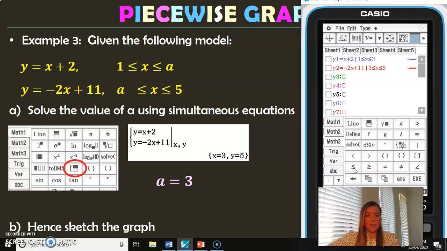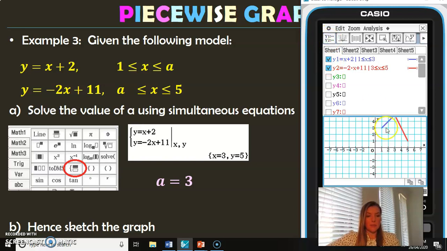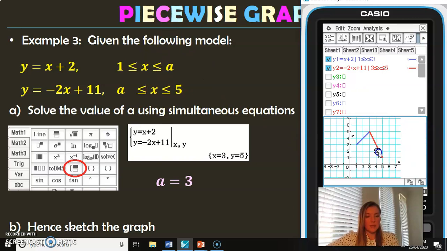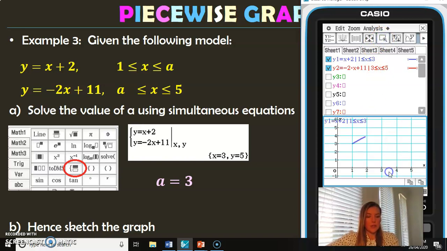All right, again, one last quick look at it just to make sure you've entered that all correctly. Looks pretty good to me. And we'll tick those boxes and hit graph. All right, it's a bit hard to see. If they're a bit hard to see, you can use any of these zoom tools here. Your domains will also give you a hint about what values they will fall between. Sometimes they are a bit hard to see though, so just keep zooming out until you see it, and then you can use something like that zoom box that I'm using now, and we can highlight the section we're interested in.